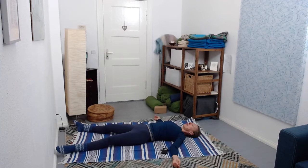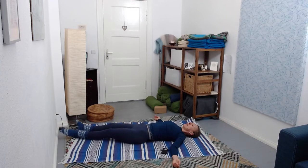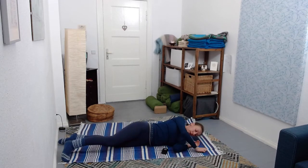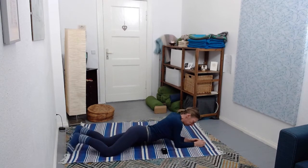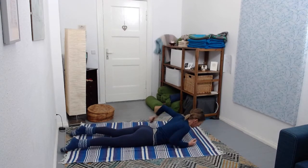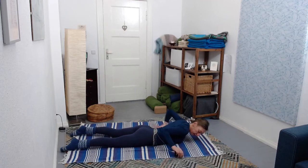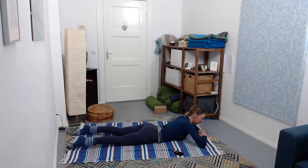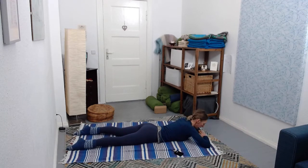And then I wanted to add a couple of things on the belly before we come into our movement part. So flopping, if it is comfortable for you, just flop over onto the belly. If you need to change direction to see your screen better, you could, but hopefully my explanation will be clear enough. So on the belly, with the right hand on top of the left hand and forehead coming onto that right palm.